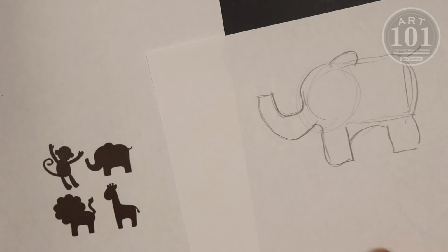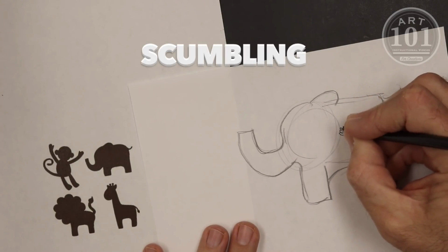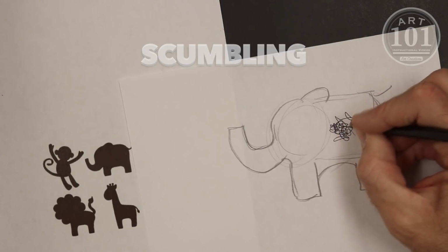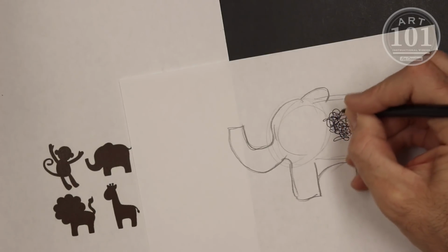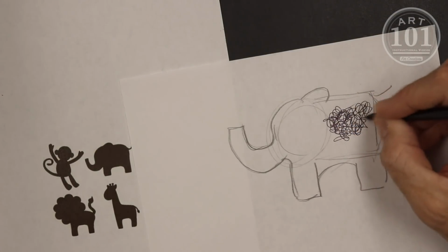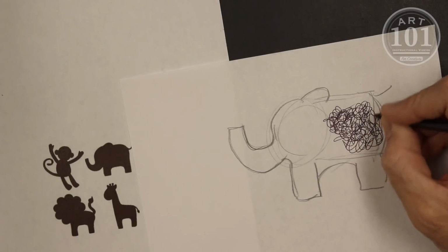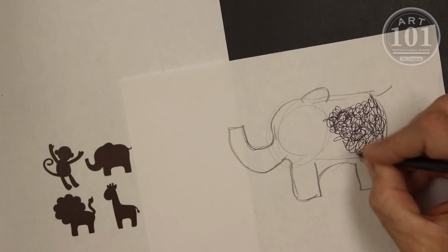All right. Now, with a scumbling technique, you're taking your pen and you're just scribbling. I call it controlled scribbling, because you don't want to just go everywhere. You want to put the line down in a controlled way so it actually helps you create the image that you're going for.